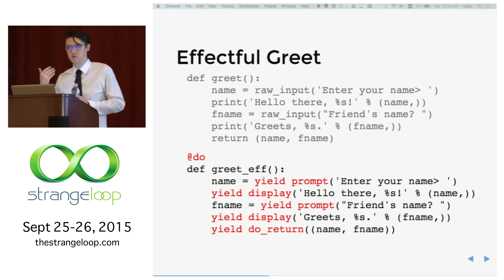Here are the Display and Prompt intent classes — these are the objects that those functions were returning. I'm using a library called Attrs to make it more terse. Display takes an output argument and assigns it to the output attribute. It gives you equality and hashing — all that you want on immutable objects in Python. The important thing is there's no behavior on these classes — it's just representing the intent to do these things.